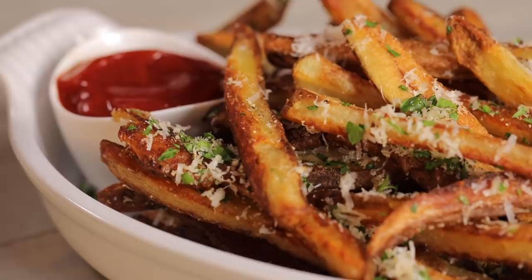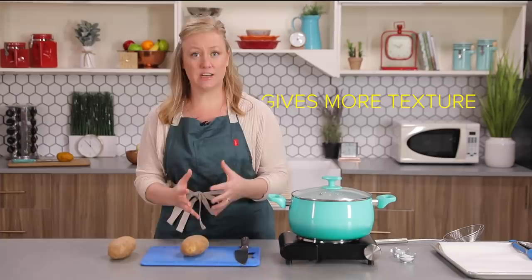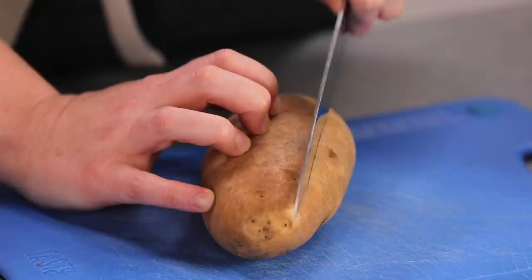If you have a little bit more time and you love a crunchy french fry, this next recipe is for you. The classic method for deep frying french fries can be intimidating and even messy. So I'm gonna show you my secrets on how to get super crunchy fries using the oven — they're gonna be so crispy, people are gonna think you deep fried them. We're keeping the skin on an Idaho potato because it gives a little more texture, and Idaho potatoes are more starchy, which will help with the crispiness.